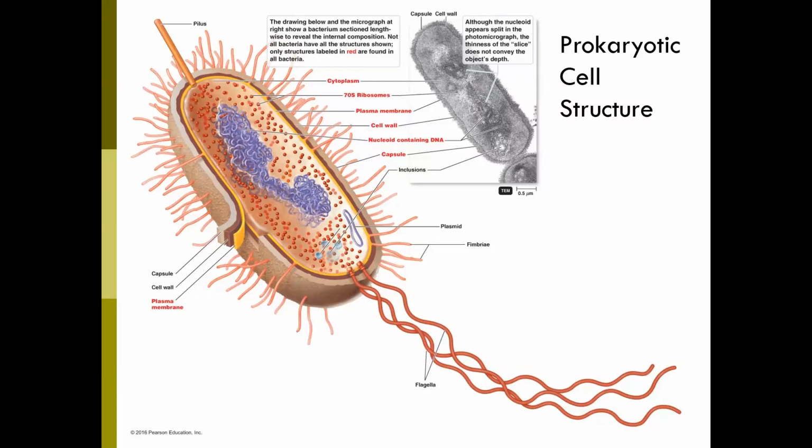And then we get to the cell wall. So in this picture, the cell wall is the darker brown color. And we will definitely spend more time talking about the cell wall because it's very, very important in bacteria. Then the outermost layer is called the capsule. Now, not all bacteria have a capsule. Bacteria that contains a capsule, we use the term encapsulated. So there will be more information about that on the next slide.